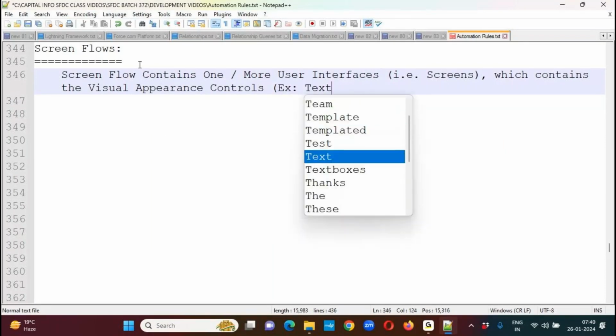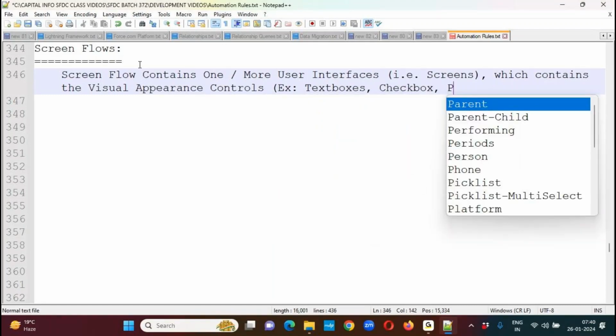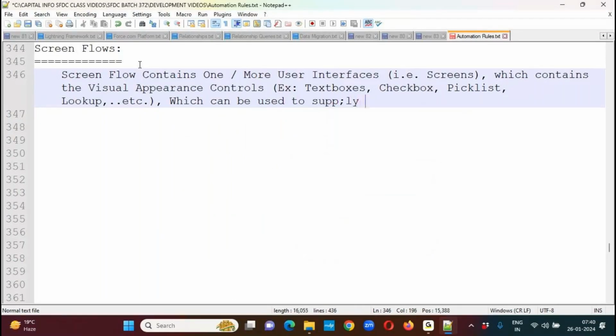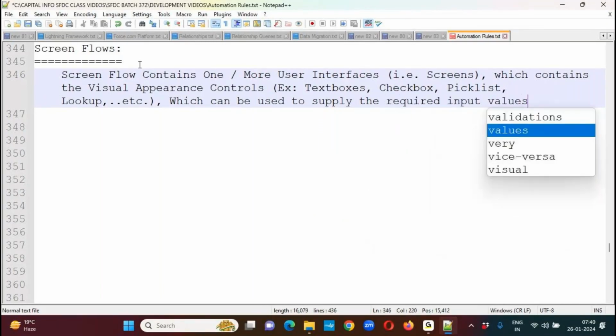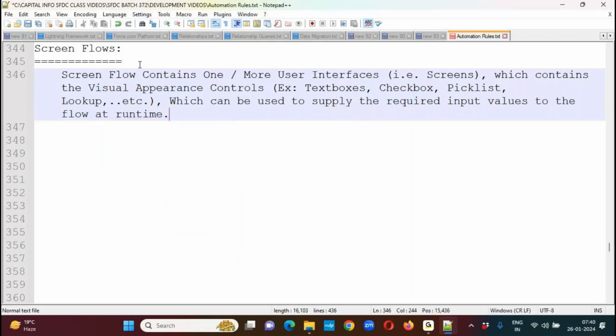For example, text boxes, checkboxes, picklist control, lookup control, etc. Now, visual appearance controls can be used to supply the required input values to the flow at runtime.